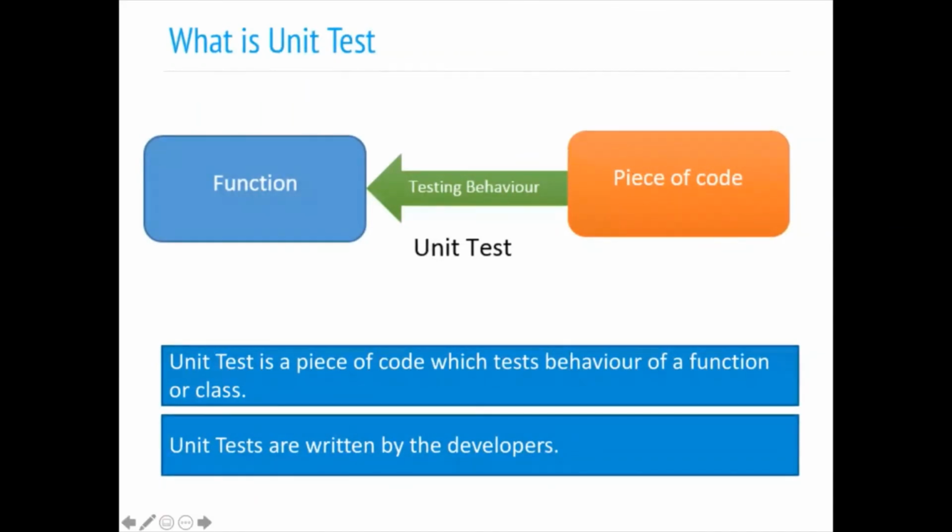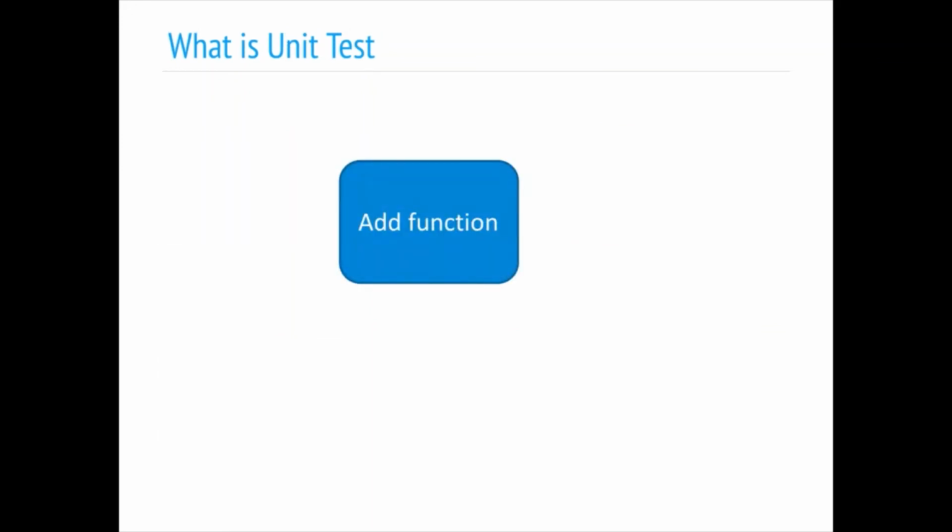Unit tests are written by the developers because developers know what classes they have made, and what functions or methods they have made inside the classes, so they write the code for testing the functions. Here is an example of unit test. For example, you have written a software for a calculator, and inside that software you wrote a function for adding two different numbers. In unit test, you will check, is that addition function working fine?